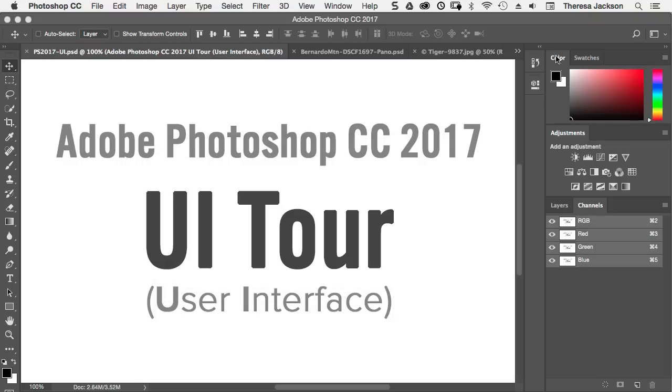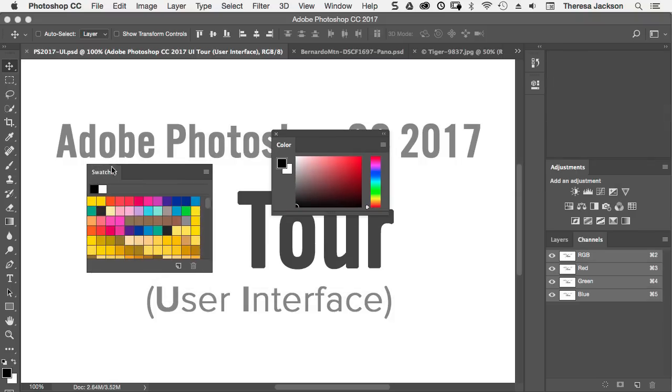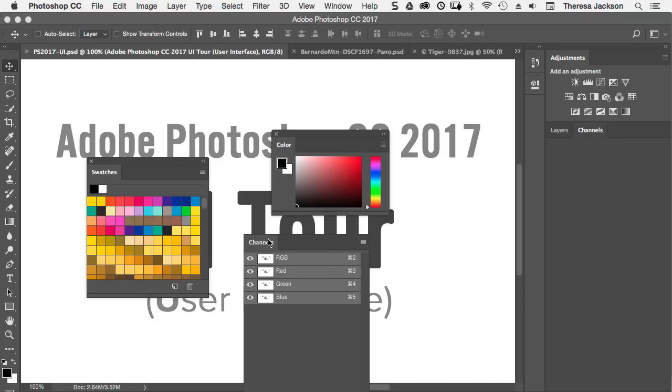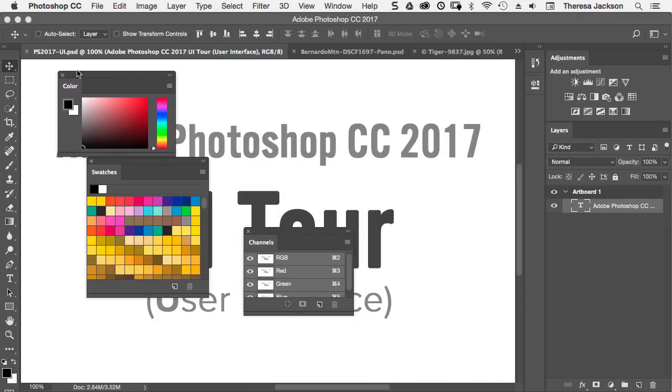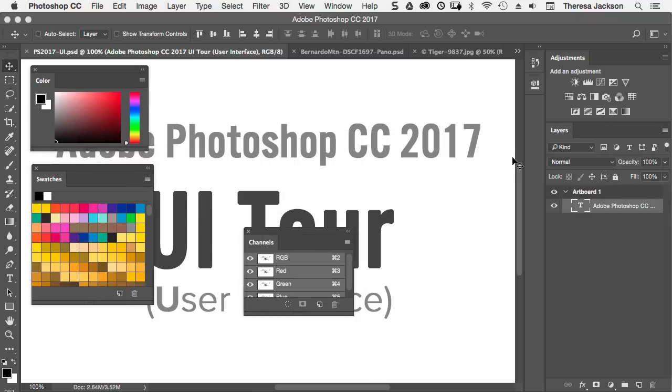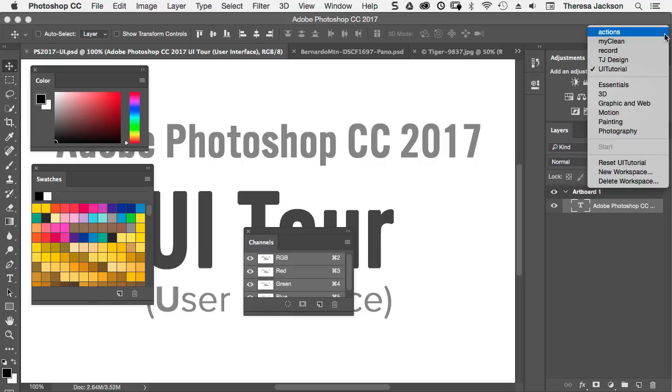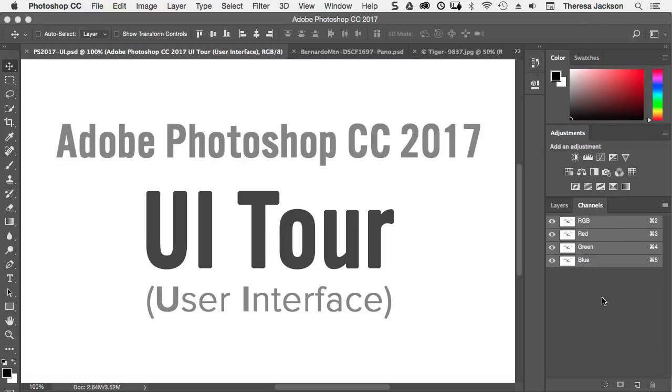Now if I was to change some other things here, make a mess out of my desktop, for example. Some people actually work this way, which is kind of crazy. I can't do that. So I've kind of made a mess of my desktop and I want to put it back to where it was. I can come down here and say Reset, and that should return all the panels to where I left them.